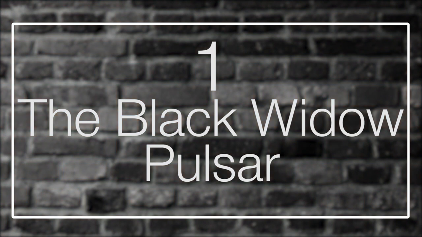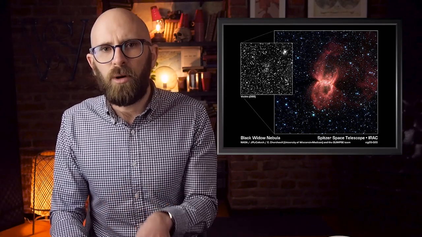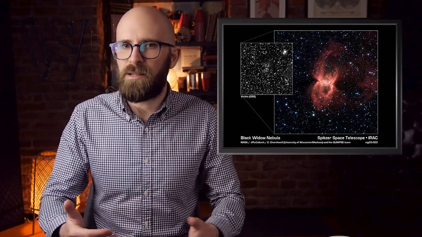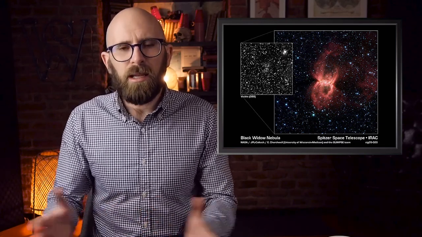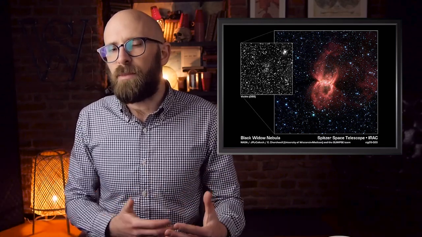Number 1: The Black Widow Pulsar. The Black Widow Pulsar is a nebula where new stars are being formed, creating powerful stellar winds. These stellar winds generate extremely high levels of radiation and strong particle winds. Like a bad omen from a distance, these bubbles of newborn stars take on the shape of a spider.